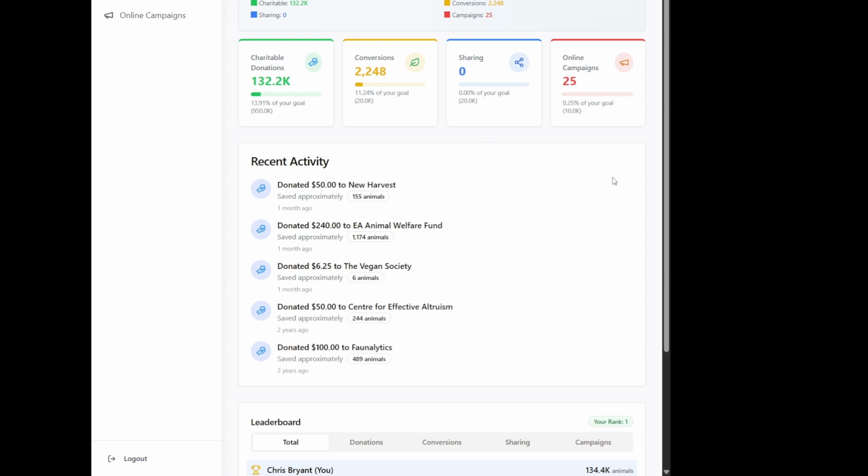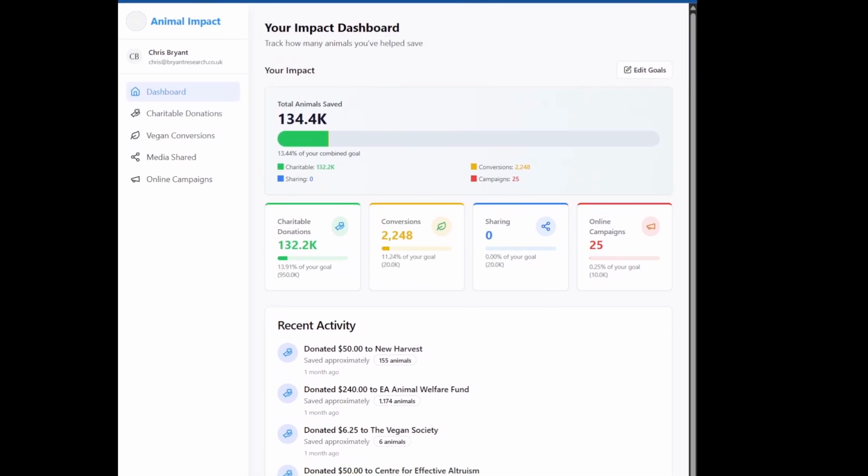There's definitely things that I like about this. So I think that the idea of giving people some sort of generalized personal dashboard to track the vegan impact they have is cool. I suspect that people would find that interesting and motivating, almost like a fitness tracker app. I'm sure some people would get something out of that. And probably it might motivate them to do more activism. It might just help them have some perspective on the activism they've done, and maybe that's encouraging for them. But I could see people enjoying the idea and the idea being useful.